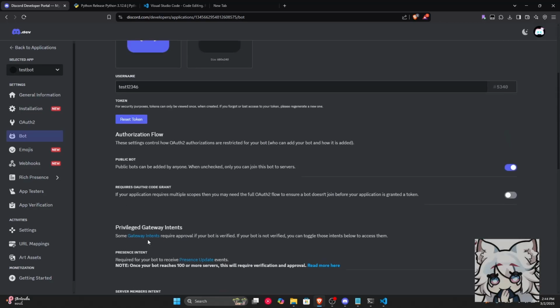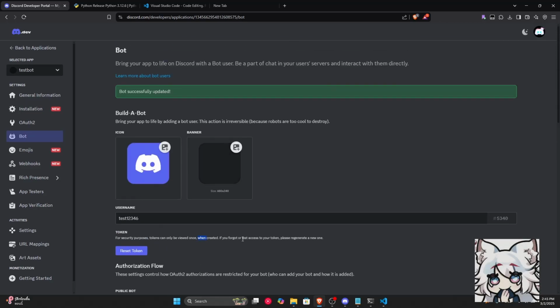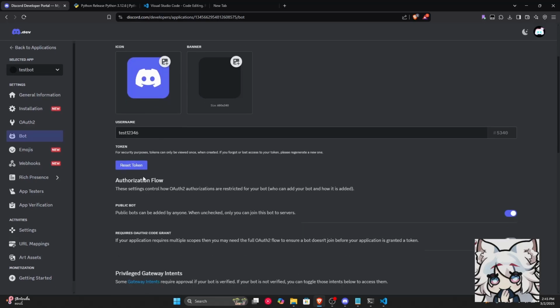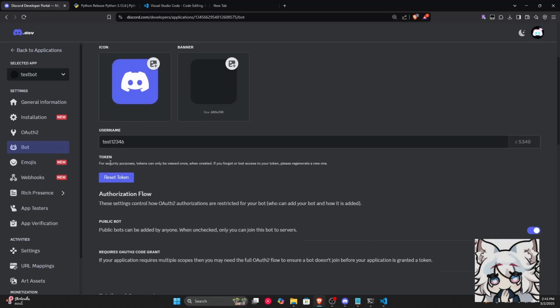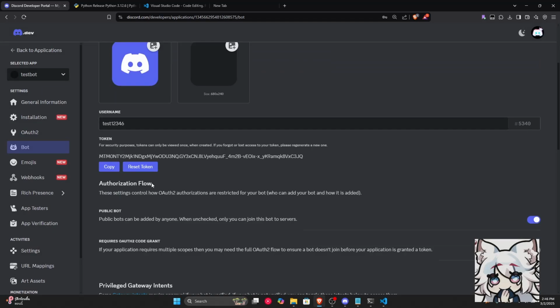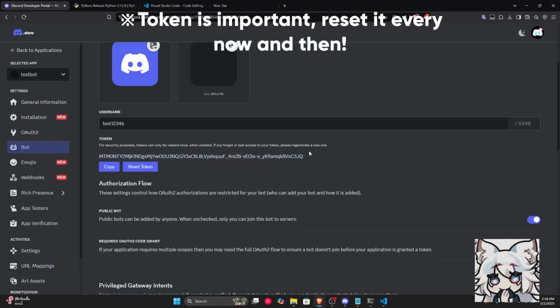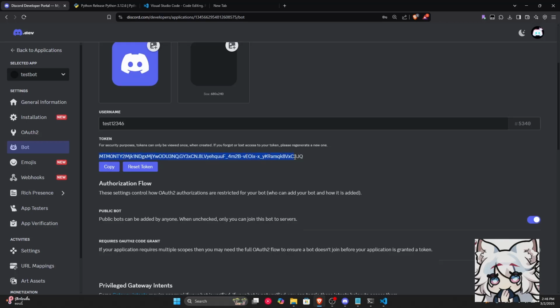I'm just going to tell you, you're going to need a token. So here's where the token is. I really should zoom in. Okay, this is the token. This is basically the password for your Discord bot. Make sure it isn't public, or shall I say, reset it every day or so. I always reset it every single day if I have it exposed, but if I don't, I'll just reset it every now and then.